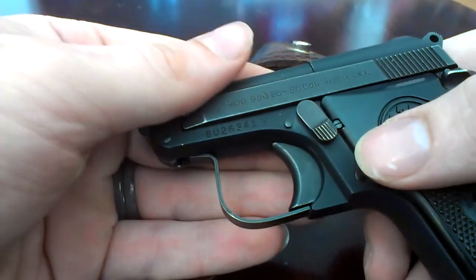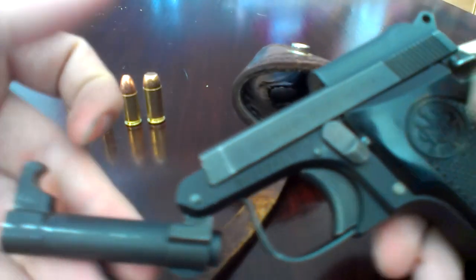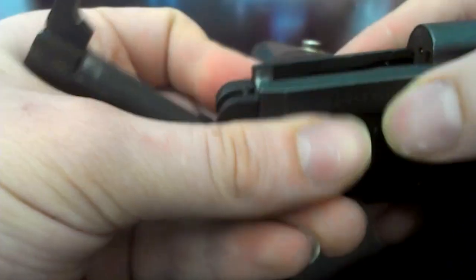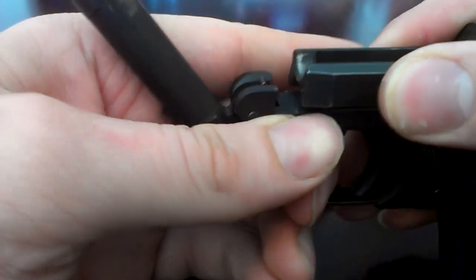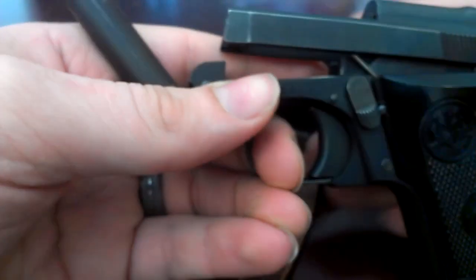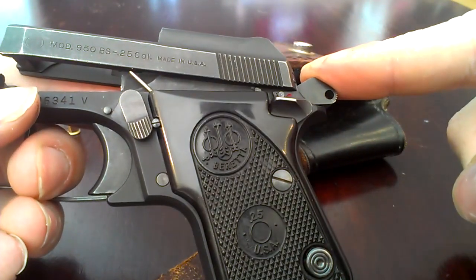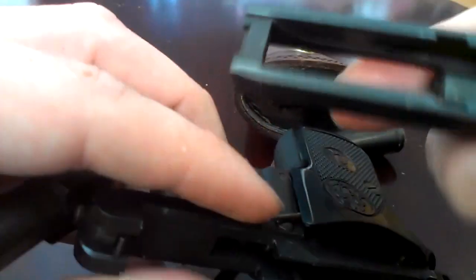Takedown of this pistol is fairly easy. You have to flip the barrel up, move it forward like that, and then I'm going to have to kind of get a little messy here. Just go. Got to pull back and forward just like that. Okay? And you got to pull your hammer back so you can manipulate it easy. And you just take it off.